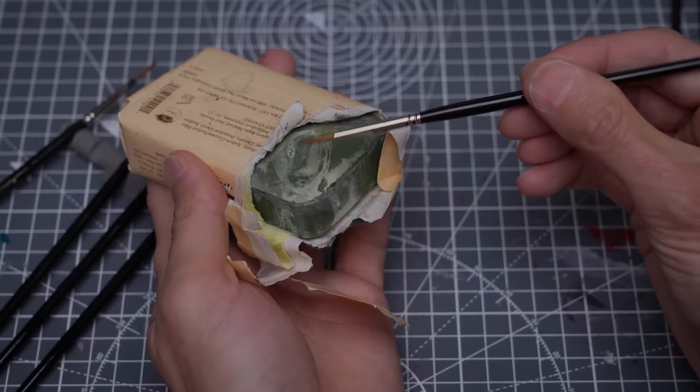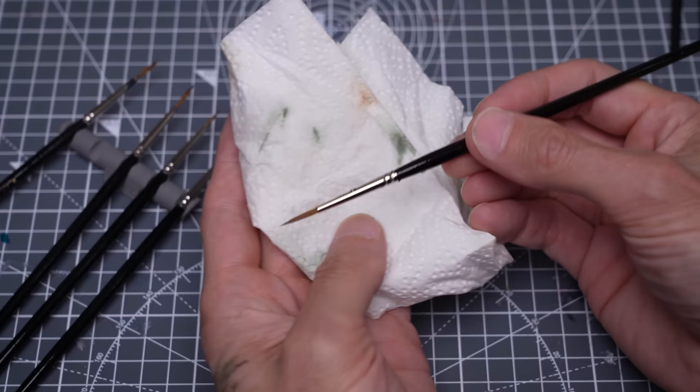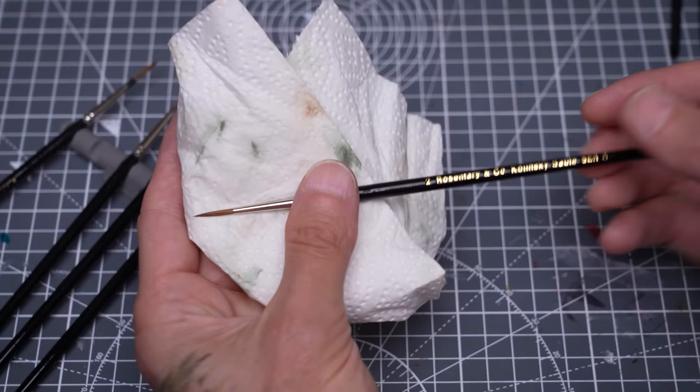I do occasionally remember to give my brushes a quick clean with some Master's brush cleaner. And giving the brushes a little twist helps them to maintain a nice fine point. But beyond that, I don't really do anything special to maintain my brushes. These are just really great brushes.